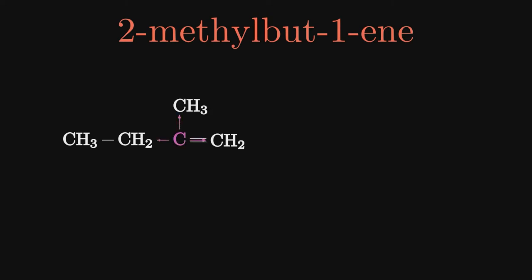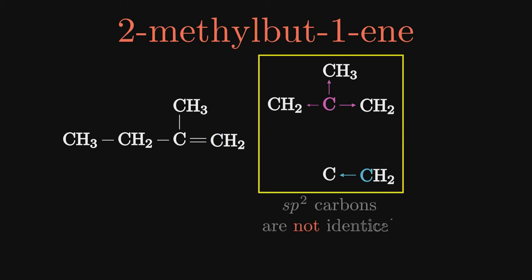So let's take a look at 2-methyl-but-1-ene. On closer inspection, the left sp2 carbon is bonded to CH2 on the right, CH3 above, and another CH2 on the left. Meanwhile the right sp2 carbon is only bonded to a carbon on the left. So these carbons are not bonded to identical substituents, meaning we should expect two different products after addition of the halide.